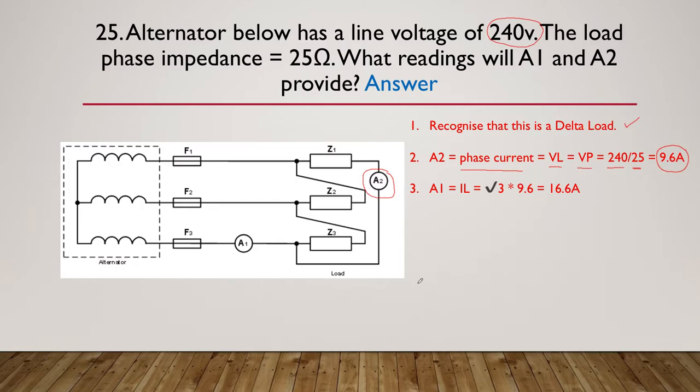We now need to find the line current, which is what A1 is measuring, and the line current is simply root 3 times 9.6, because there is that root 3 relationship between the two currents, giving us 16.6 amps.